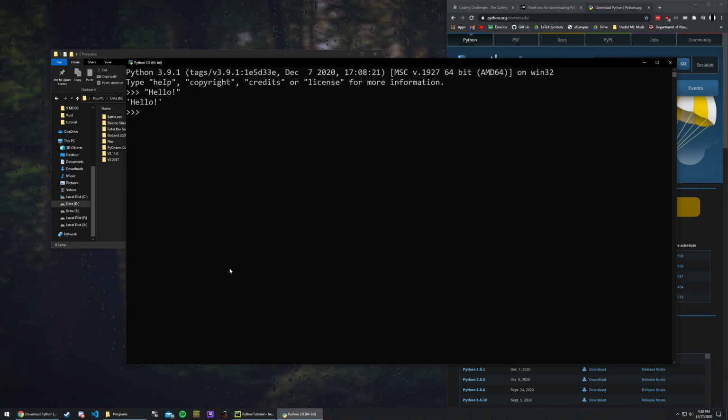Next are numbers. There are actually two types of number. Integers, which are just like mathematical integers, so 1 is an integer, 10 is an integer, this number is an integer, and floating point numbers, which represent real numbers. Integers are easy to represent, just type them out like I'm doing here. Floating point numbers can also be typed out using a decimal point, but if there's no decimal point, then Python is going to assume that it's an integer, because there's no way for it to tell the difference.